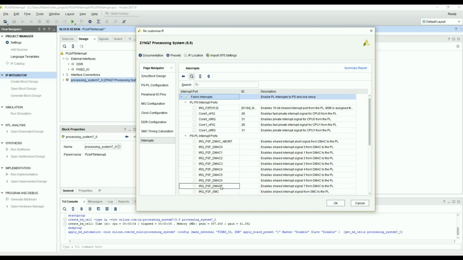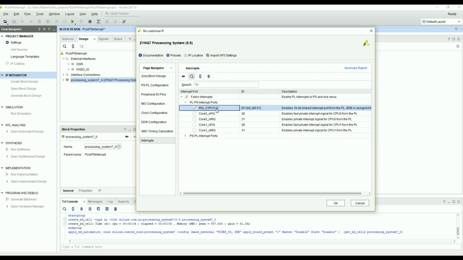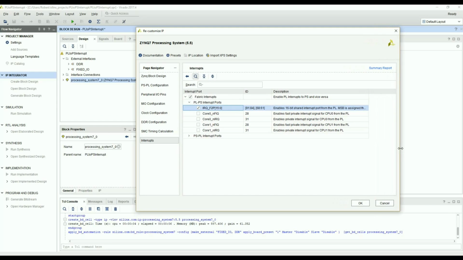We're not going to be dealing with specific interrupts from the PS to the PL, and we're not going to be dealing with interrupts targeted to specific processors. Now, this particular Zynq7000 processor on the Zybo board has 2 ARM processors on the inside, so we're not going to be dealing with targeting any specific one. We're going to select this option here. This gives us an interrupt port, you'll see, which will be generated shortly for a global interrupt controller.